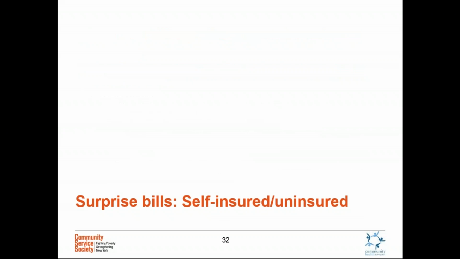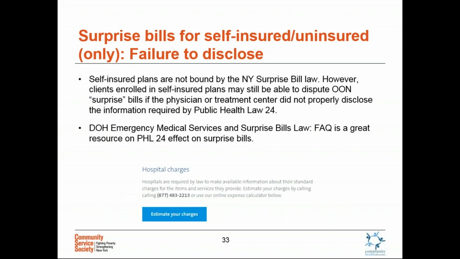Now let's review surprise bill scenarios for self-insured and uninsured clients. Remember, self-insured plans don't have to follow New York State laws. They only have to follow federal law. The surprise bill law is a New York State law. So clients are not held harmless. Self-insured clients are not held harmless, but this law does give these clients some options.